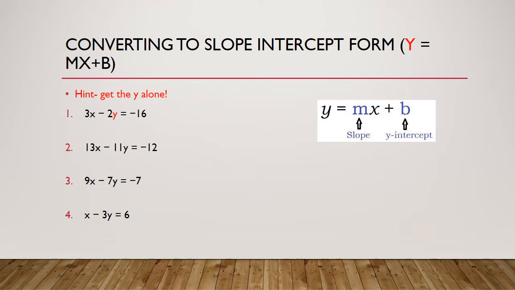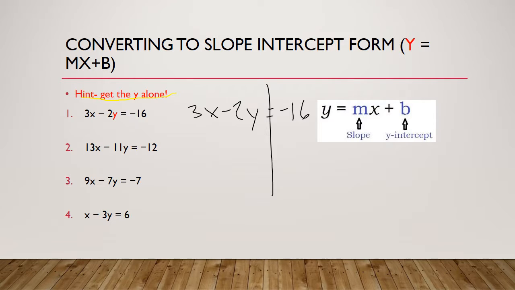So on this slide, I'm going to do two examples. For the first example, notice the big hint, get the y alone. That's what you were trying to do. So my first step is I'm going to go ahead and rewrite this over to the side. So 3x minus 2y equals negative 16. Now, you're going to take the same steps that you have been when you were solving before when there were fewer variables. Now, every time you do this, there are two steps.